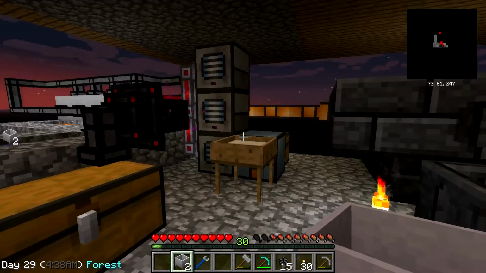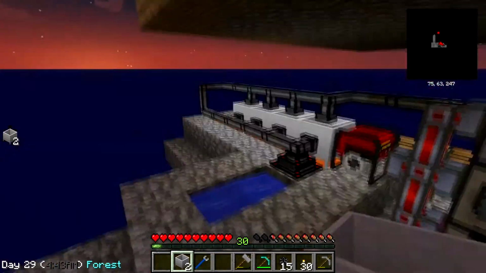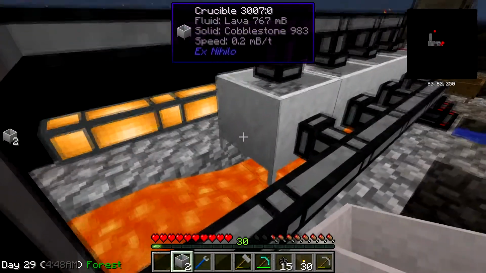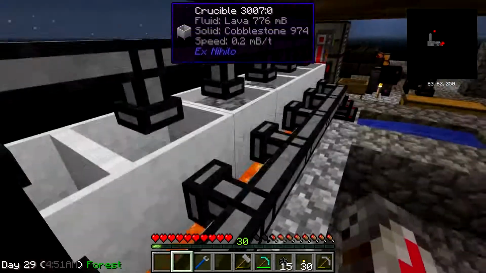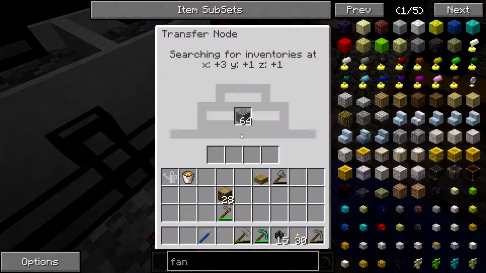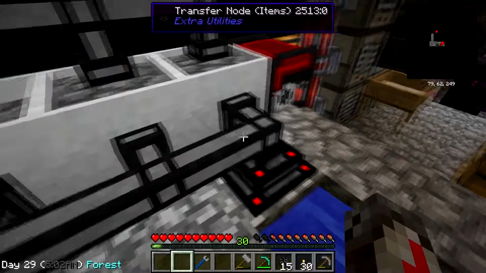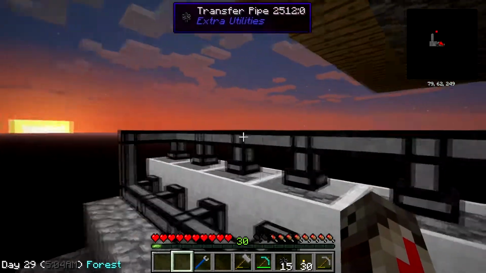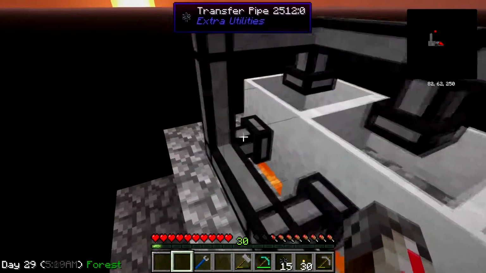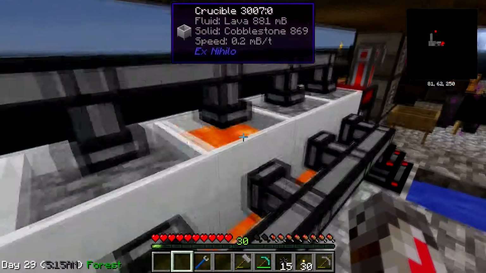We're just sitting here watching our automatic sieving process going, and I just wanted to show you guys real quick that I am adding some more crucibles to our setup here. Instead of having the transfer node that is getting our cobblestone come over and then branch out both ways, I'm having it come down and then loop back around. These right here aren't actually depositing any cobblestone into these crucibles. It's actually these top ones.